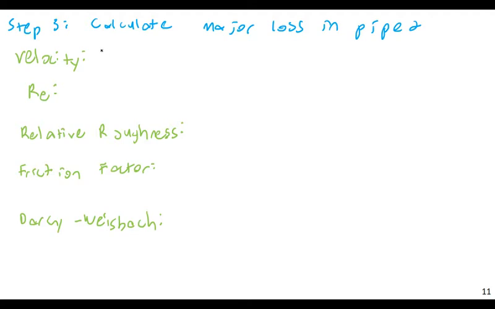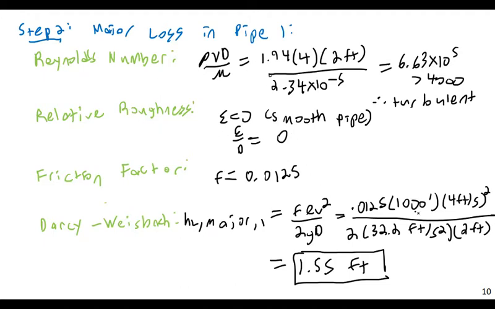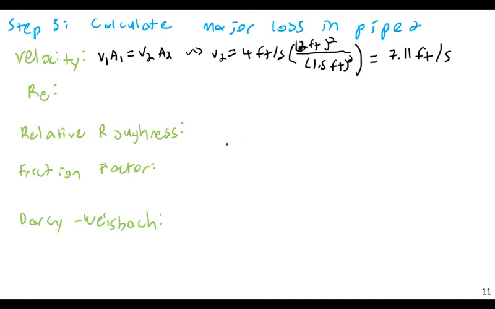The velocity, well, this is just going to be very simple. It's just V1 A1 equals V2 A2, just based off of the idea of conservation of flow rate, because this is an incompressible fluid. And so then this will lead to V2 is equal to 4 feet per second times 2 feet quantity squared divided by 1.5 feet quantity squared. And where those squareds are coming from is, I am given the diameters, and I'm just basically dividing the area equation, the pi and the over 4 will cancel each other out. So all you have to do is divide by diameter squared, and I get that velocity 2 is equal to 7.11 feet per second. So that is going to have a dramatic effect on our losses here.